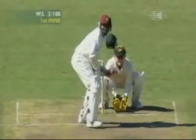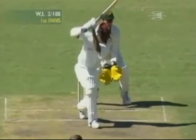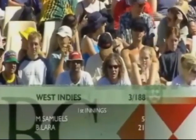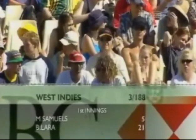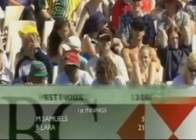A lot of players, when they go into their shell like that 16-ball period, then mistime the first chance they want to take. This one, full toss. And that was the problem for McGill in Adelaide. Timed and placed. Wonderful crowd, full house. New look Sydney Cricket Ground. The oval's in magnificent condition. Completely relaid the outfield, new pitch area.